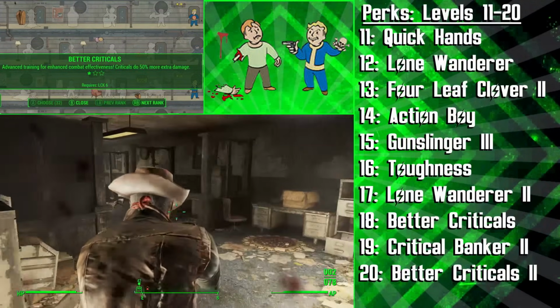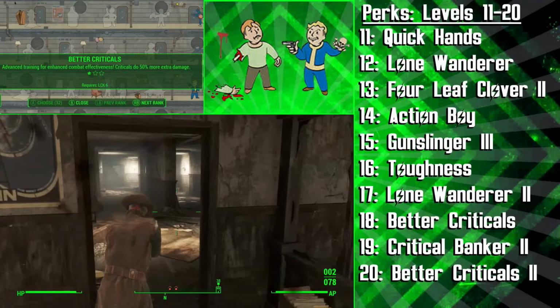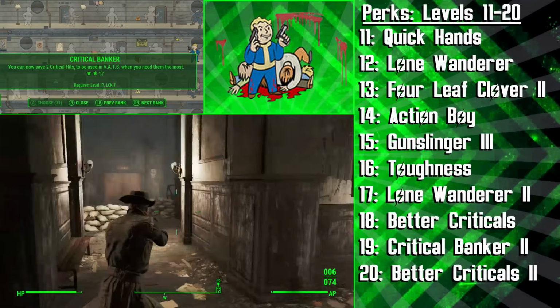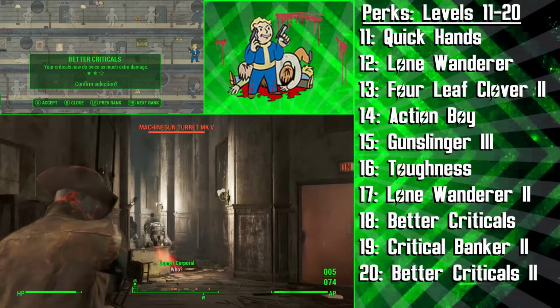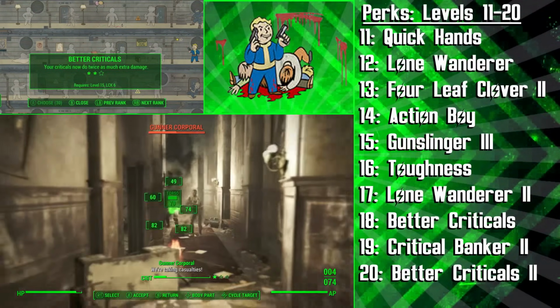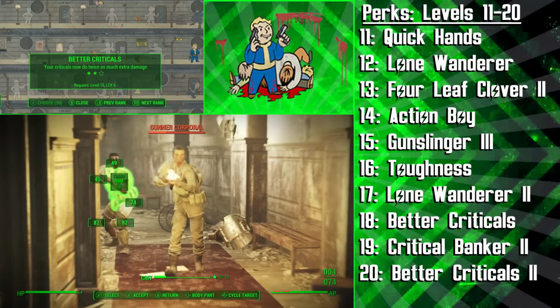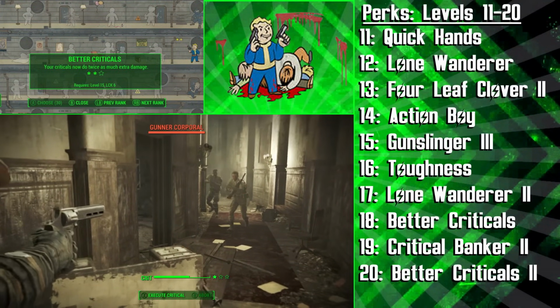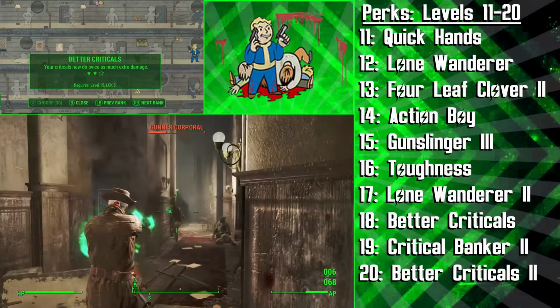At level 19, we get the next rank of Critical Banker to start storing up more of these critical hits, and at level 20, we're going to get the second rank of Better Criticals to deal double damage with these critical hits. Now the Gunslinger has become so much stronger as a whole, and will be able to dish out very powerful critical hits, especially for a level 20 character.